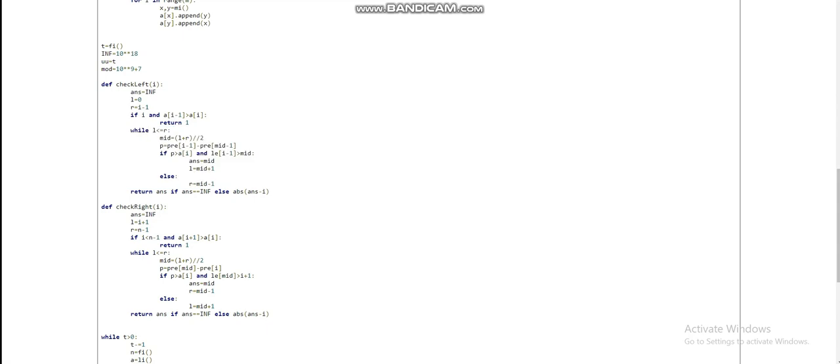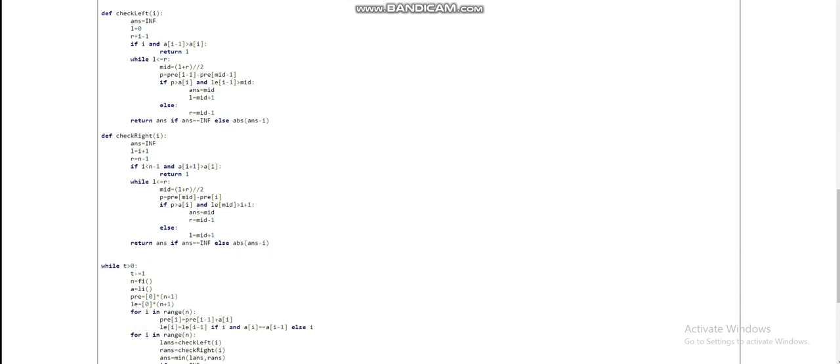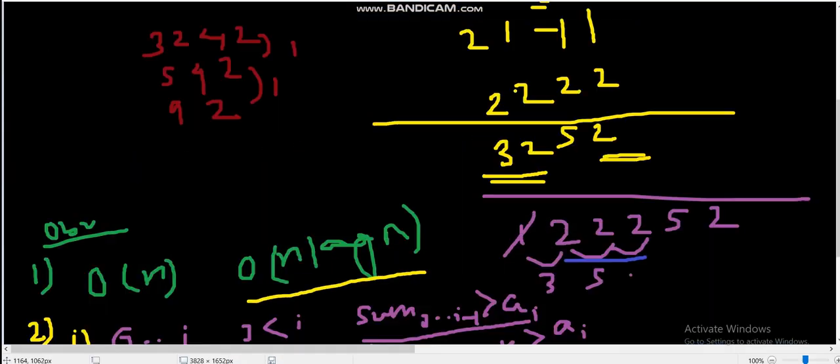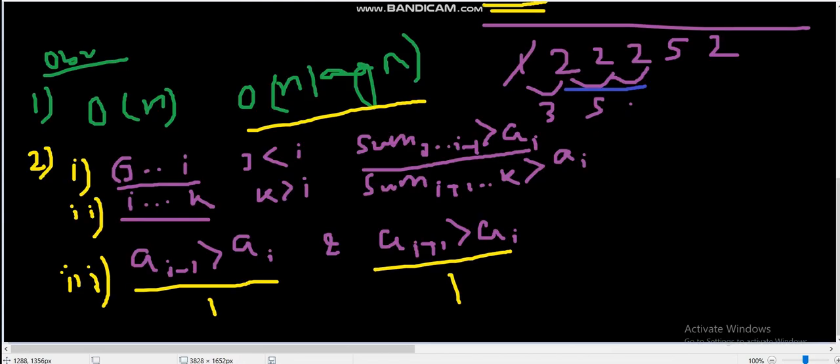Okay, now this part is for binary search. We are taking this left array, LE, which is important. So how are we using LE? LE will tell us about the equal elements. Let's build LE for this array. If the previous element is equal, then the value carries over. Let's say the value will be 1 here. The previous element is not equal, so the value of this will be 2.